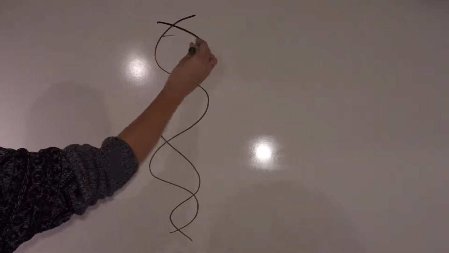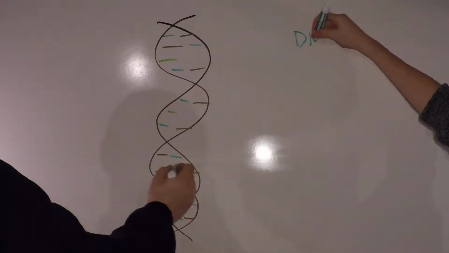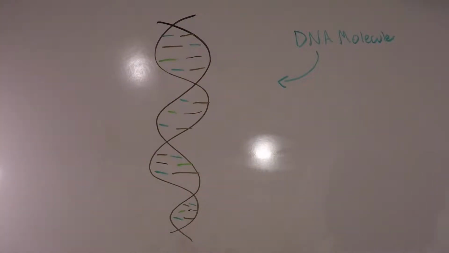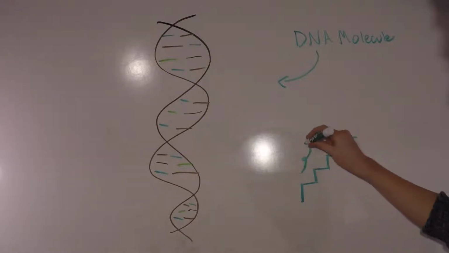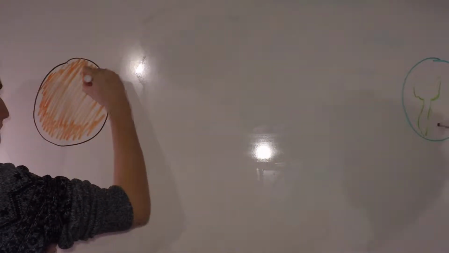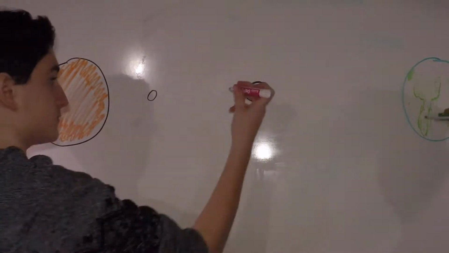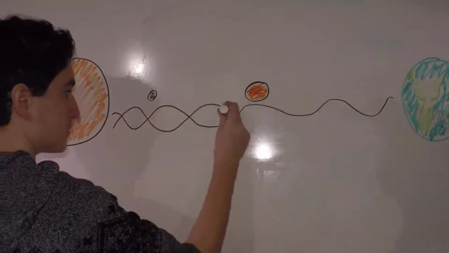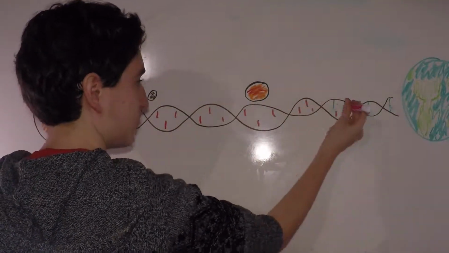This is a DNA molecule. DNA stands for deoxyribonucleic acid. It is formed in the shape of a double helix, essentially a ladder that twists and forms a spiral staircase. If you unwind all the DNA in your body and stretch it out, it would reach the sun and back 4 times. A single strand of DNA is actually 6 feet alone.